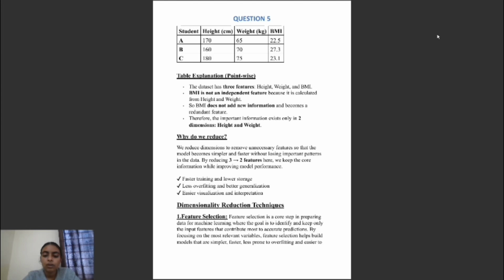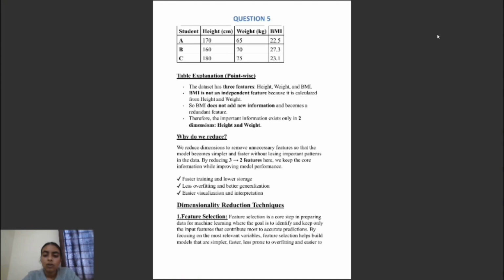By reducing the number of dimensions, we make the model simpler and more efficient. We also improve generalization, meaning the model performs better on unseen data. Dimensionality reduction helps in faster training, less memory usage, reduced overfitting, easier visualization, and overall improved model performance.